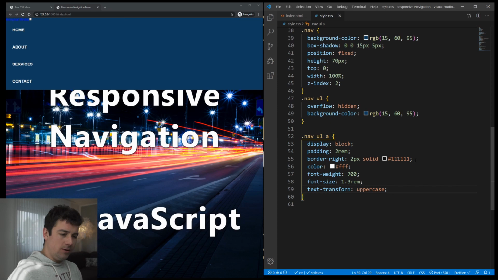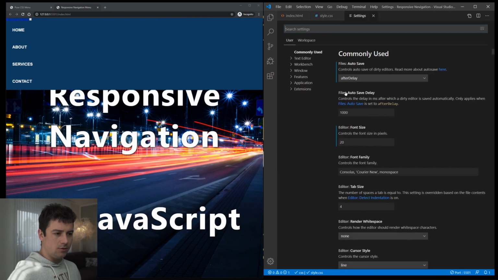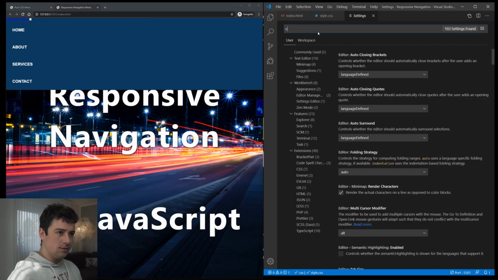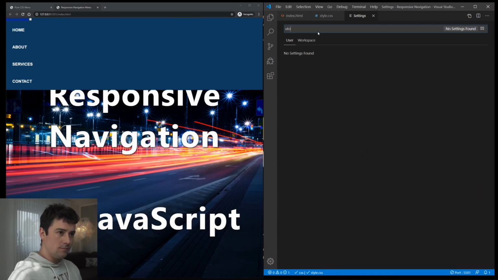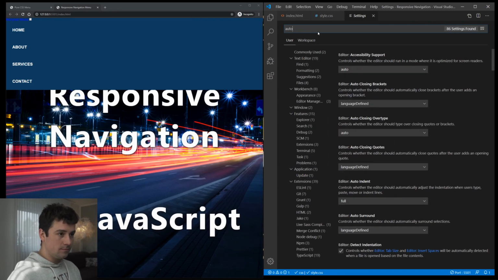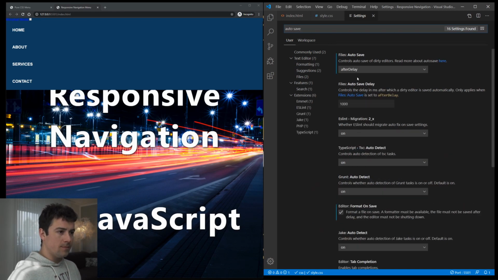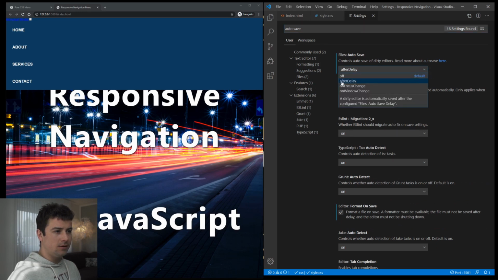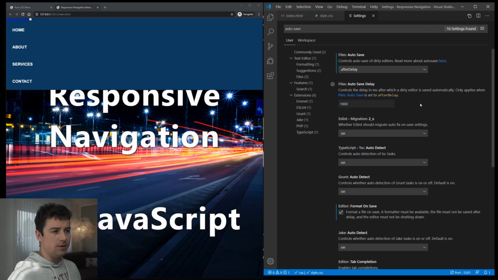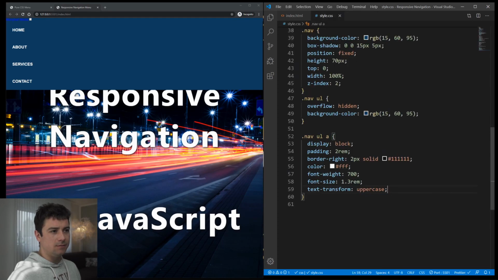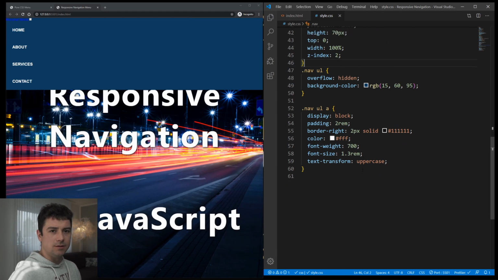There we go. Now, a very quick note, you can hit save, Ctrl S, or actually I have a setting. So let me just quickly show you. You type in here within your Visual Studio Code, auto save setting. I actually have it set to after delay and 1000 here. So it automatically saves almost after every change that I make. And that's why you see this page refreshing itself.